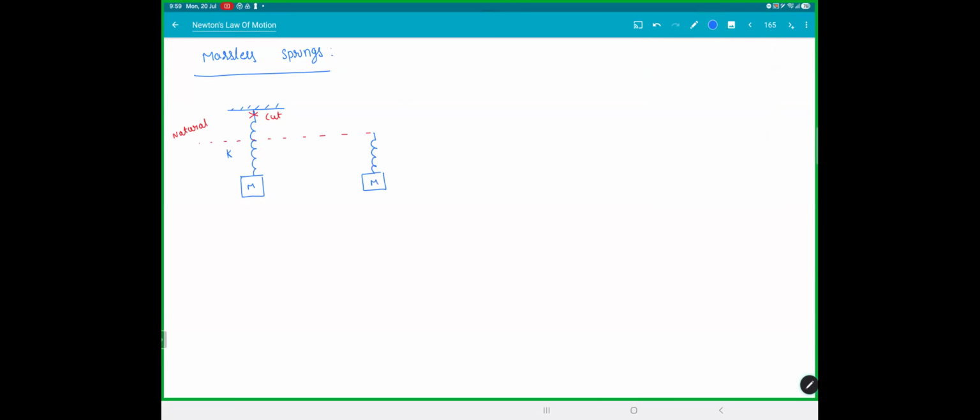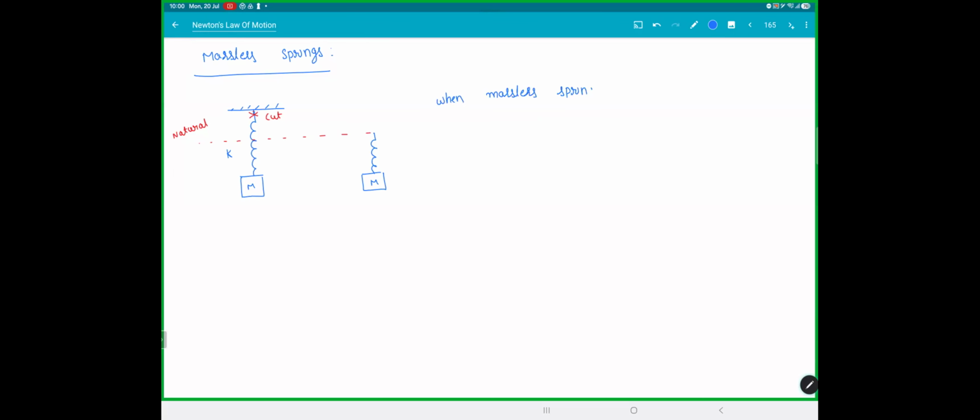Because of the spring force, there's a kx, there's no mass, so you get an infinite acceleration. Basically, kx is equal to ma. So force is not zero, but m is zero. Now a has no option, so a has to become infinity. So what it means is the spring will suddenly come to the natural length. The tension suddenly becomes zero. Looks weird, but massless springs don't exist in nature. It is also a hypothetical concept.